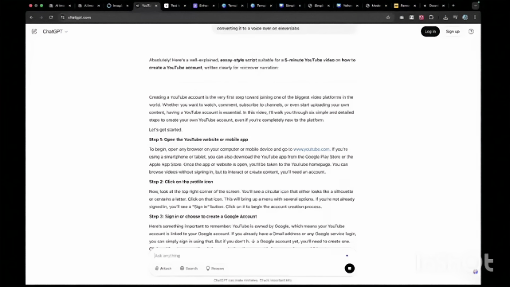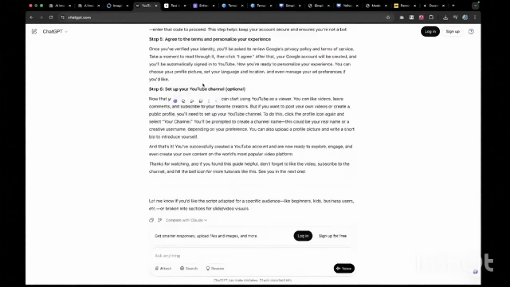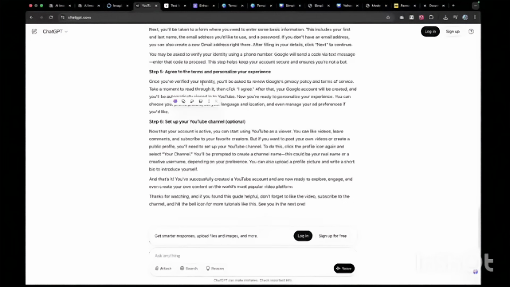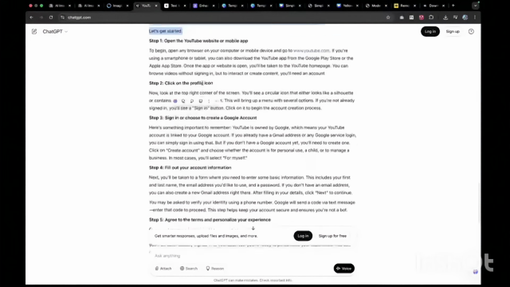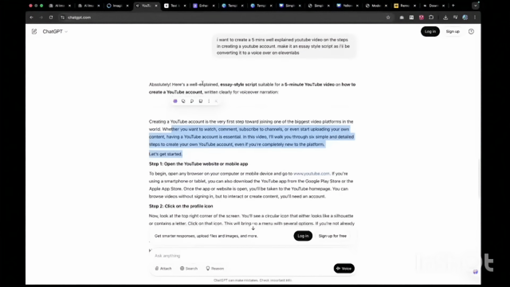So basically we have the entire script pop up. The entire script is here, and you can see that this is not just the basic 3-liners. These are well thought out scripts. So look at that, these are 6 steps. Remember what we typed the last time, because it added 6 to it.